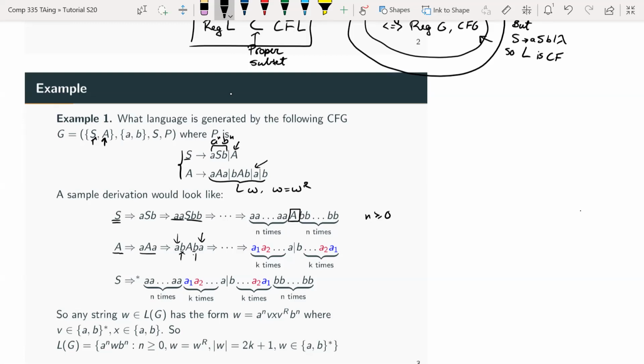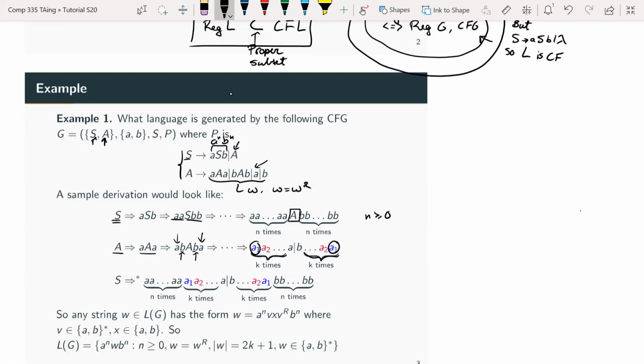Same thing for the second leftmost and the second rightmost, and this process repeats. Okay, so you would have the mirror image of the symbols on the left with the symbols on the right, where the leftmost matches with the rightmost.